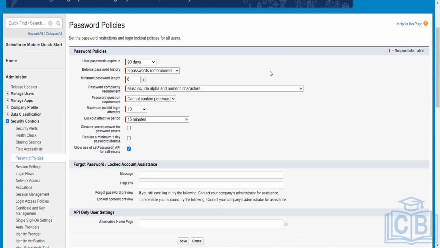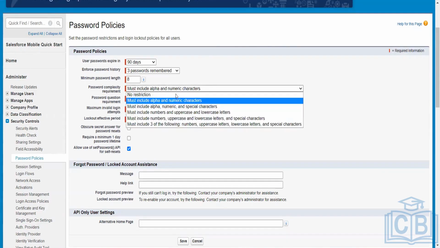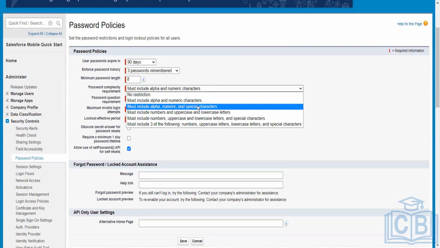All of that can be changed. We just click on password complexity requirement. That is a must. You can see all the changes here, where you can give all these options. Based on these options, the user can choose.